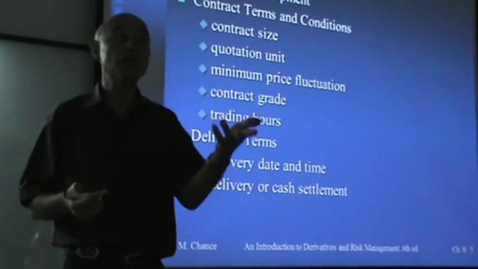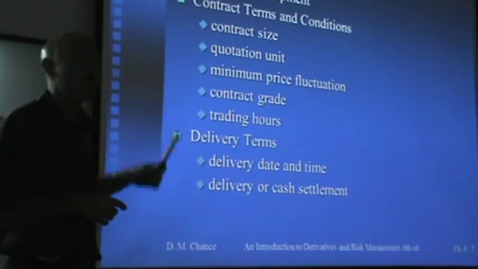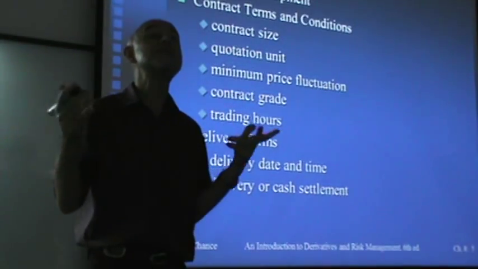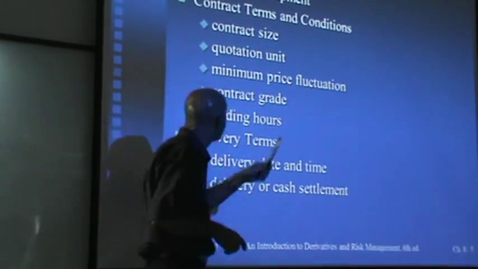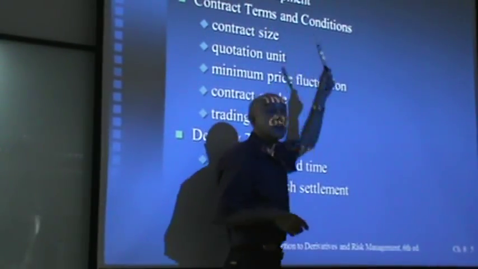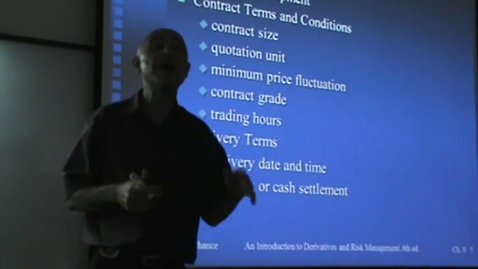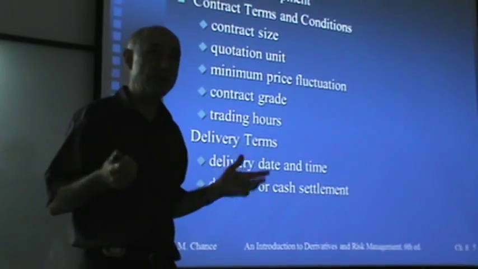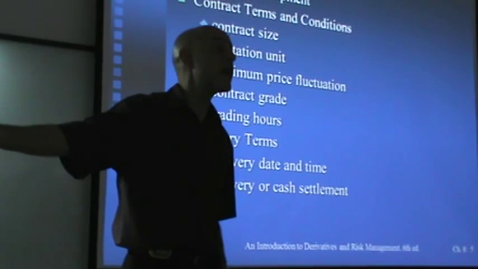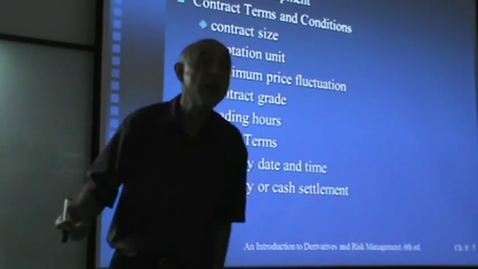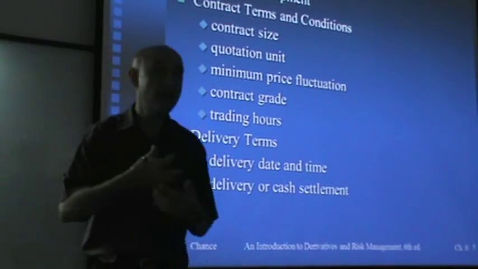Well, how it's going to be delivered, when it's going to be delivered. All of these we call contract specifications. The contract specifications are also known as terms and conditions. So contract specification will have a number of characteristics. Later on, I'll open up for you the CME, and this is the largest futures exchange, and I'll show you some real-world contracts, what they look like.